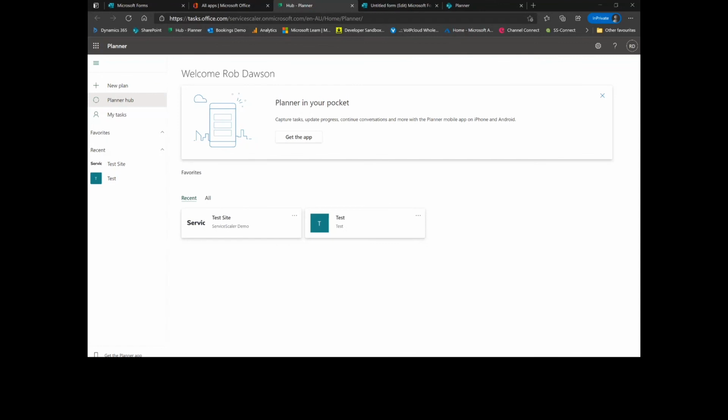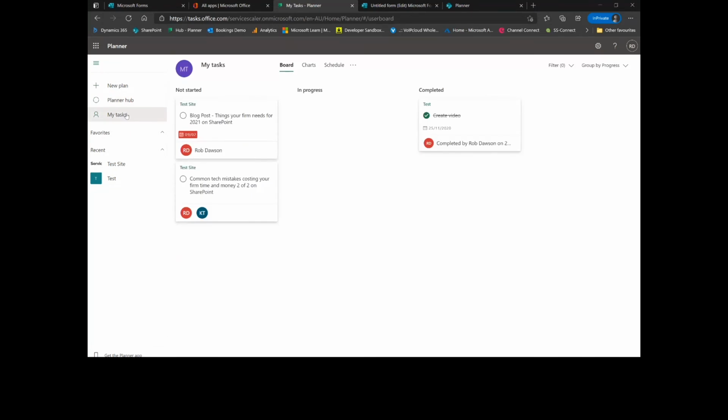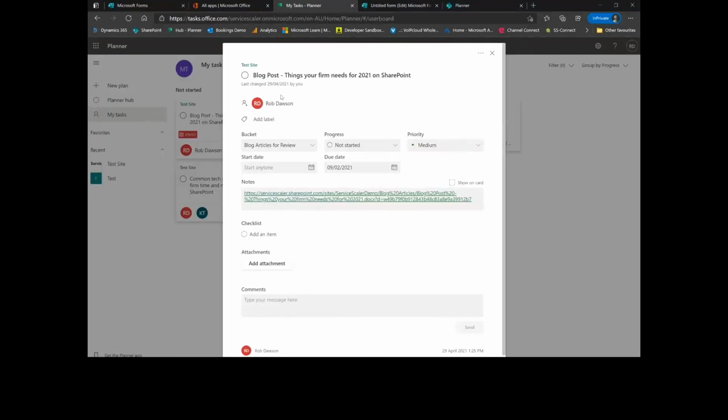It gives you the ability to create and assign tasks to individuals or teams, add task list items to each of the tasks. So you might have a task to do something and then there's a checklist of items that need to be done, or subtasks. You can group tasks into categories or buckets, set due dates with reminders. There's a whole bunch of stuff that you can do. This is in our demo tenant, so there's actually not a lot of data in here at the moment. But as an example, I can see in my tasks here that there's a couple of things that I need to do that have been assigned to me. They are overdue, but that's okay.